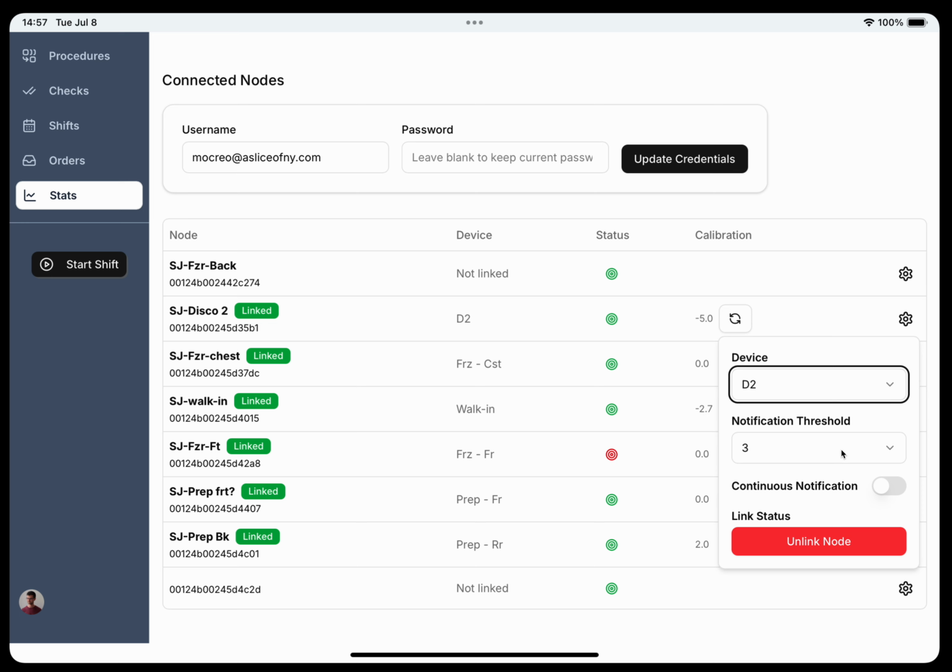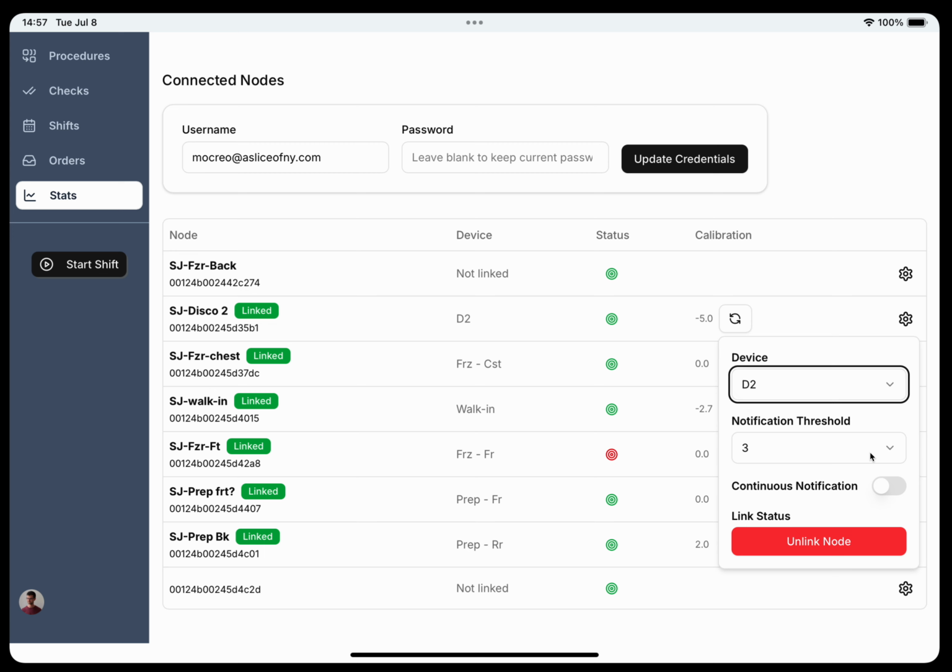There's this notification threshold, and this is important because essentially what it does is it says we're not going to send a notification until, in this case, at least three data points are out of range, right? Because if we sent for every one, we get a bunch of notifications that aren't really that important. If it's out of range for 3, which is 30 minutes, because it polls every 10 minutes, then you get a notification.